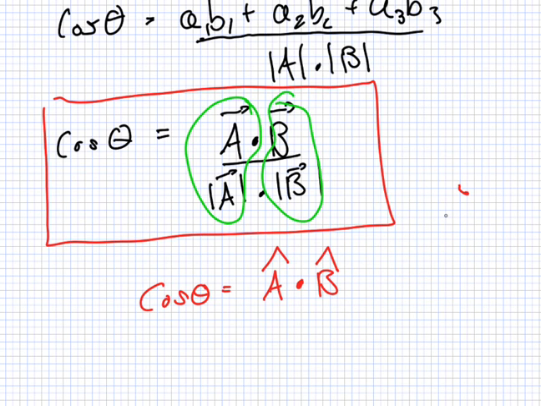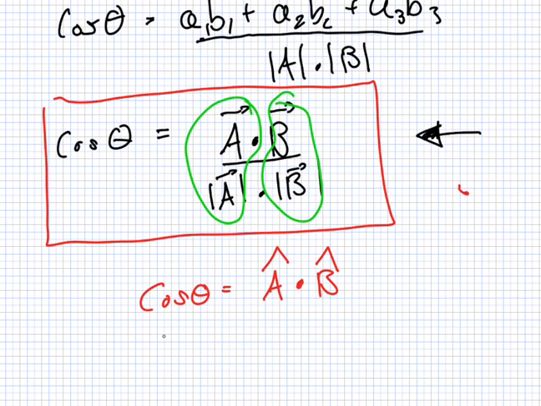What's that? This is what the proof has been leading to. I'm just saying this is usually how it is in the formula book, but this explains why the dot product was important in the last class, because if you had unit vectors, the dot product of unit vectors gives you the cos of the angle between the vectors. You know how to make unit vectors, you divide by the magnitude, and you know how to dot. So doing this lets you find the angle between the vectors. So let's do an example.